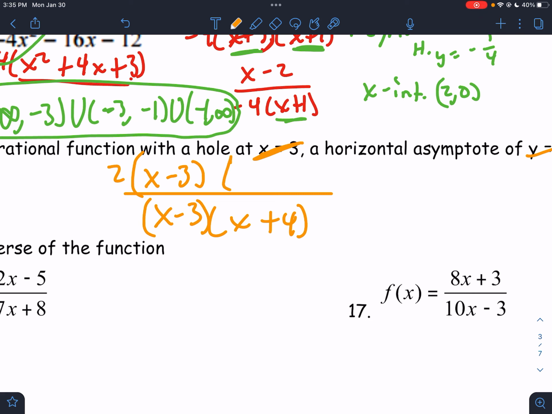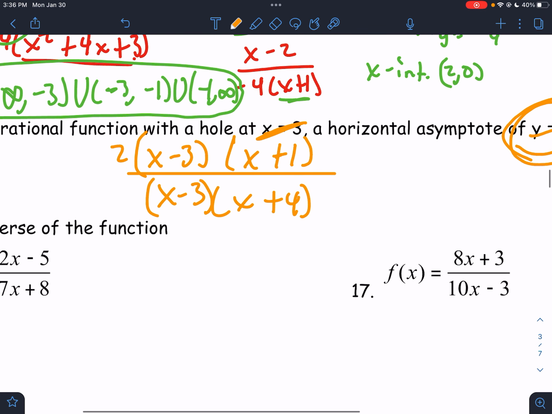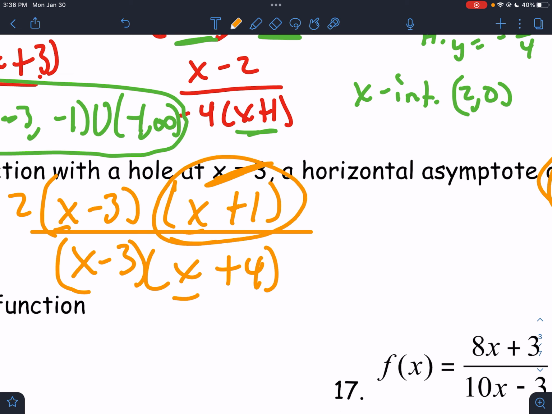So what we need is another factor on top. And it could really be anything. It could be like x plus 1, x plus 2, x plus 3. It doesn't really matter, but I need something to balance it out. In order to get a horizontal asymptote of y equals 2, they have to be the same degree. So that's degree 1, degree 2. That's degree 1, that's degree 2. So we fit all the requirements. Yeah, I like it. There's nothing else to really do here. This could be anything you want, I guess except for x minus 3 or x plus 4. You don't want it to match these because then it would cancel out again. You don't really want that.